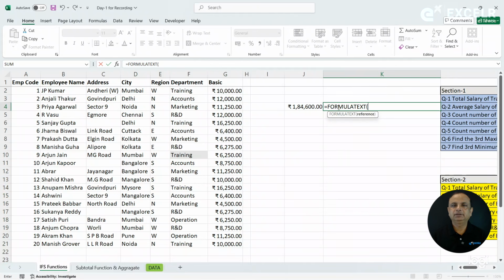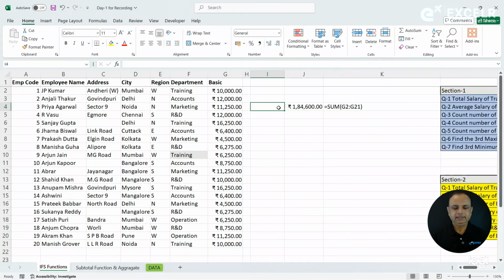So formula text will display, in a particular cell, what formula is written in text format. If you go and click here, we got the total salary of this company. Let me write the text also before that. The sum function we learn here is very simple. The equal sign, write sum, and give your entire data set, the range which you want to sum, and you can close the bracket, you get the answer.